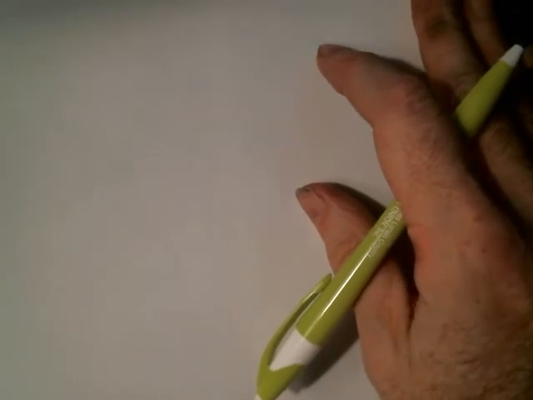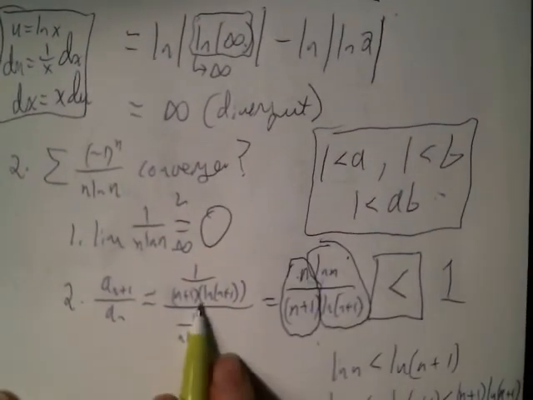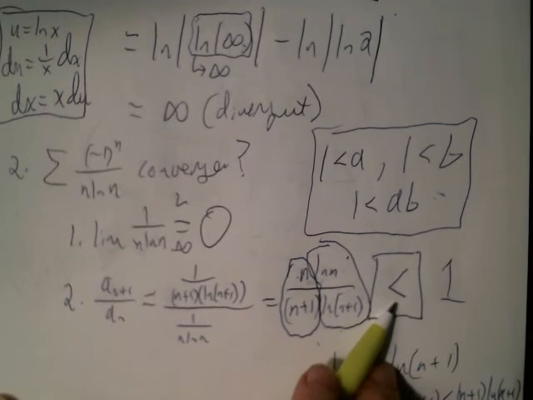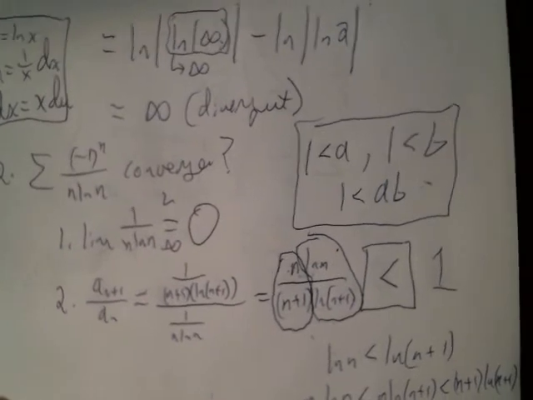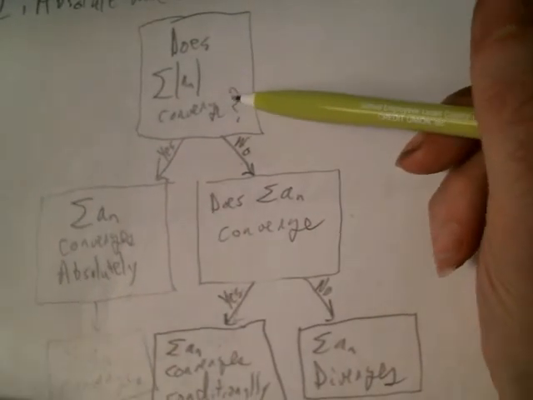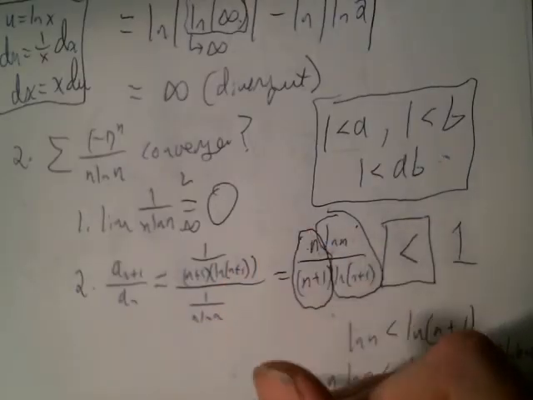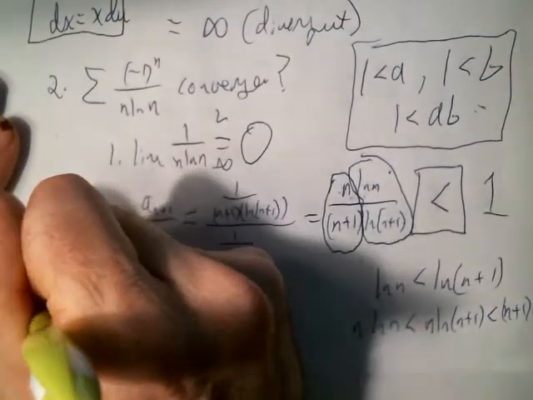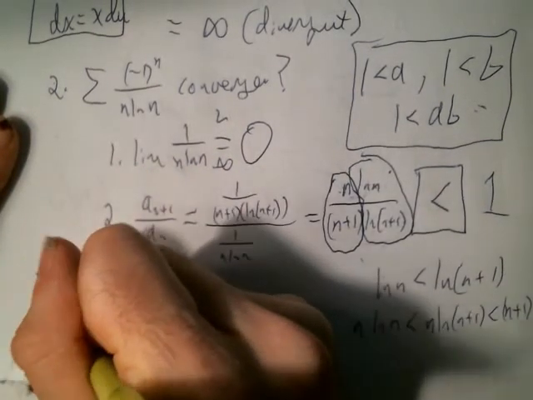Anyways, let's look at, are we done with that one? No, we showed this thing was convergent by the alternating series test. So if it goes to 0 and the terms are decreasing, it definitely converges. So where are we on the flow chart then? We know that this series does not converge, so we went to here. Then we found that this series does converge, so we went to here. So the original series is conditionally convergent, long story short. The series -1 to the n all over n ln n is conditionally convergent.